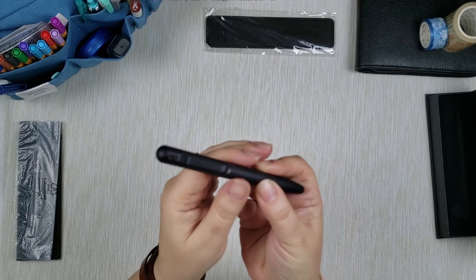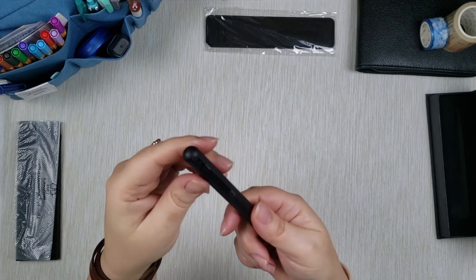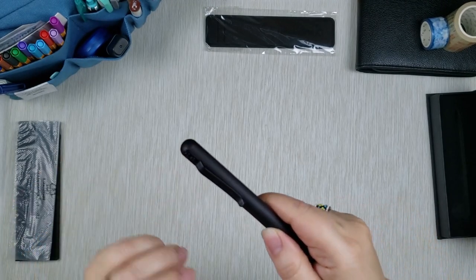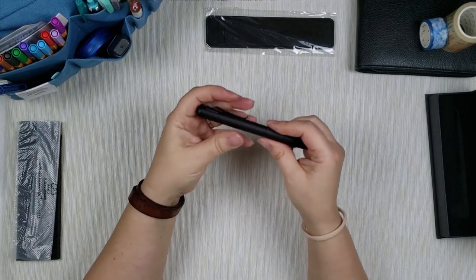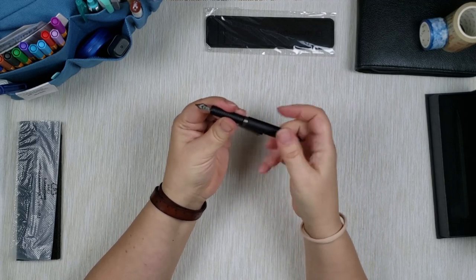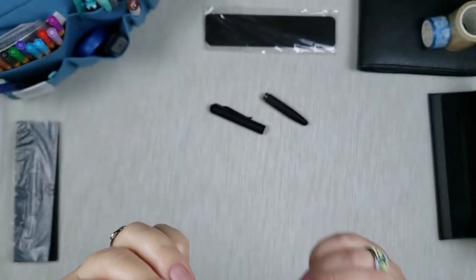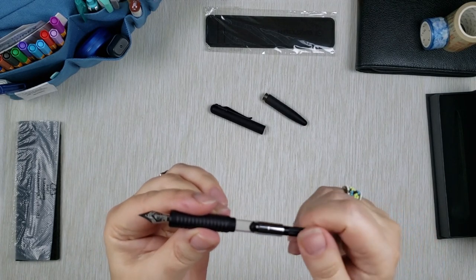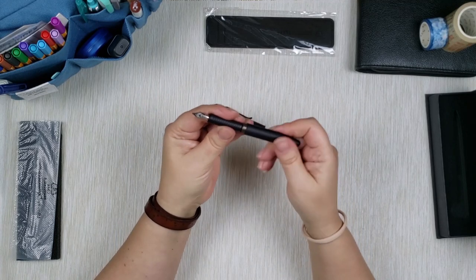It's really like a solid piece of metal. It has a clip that's pretty firm — if you put it on a shirt it will not fall off. It doesn't bend easily so it's solidly in place, made out of solid metal and screwed in with two screws, so it will never break or fall off. The pen itself has a little rattle — I think it comes from the small spring inside the converter that prevents the mechanism from getting stuck. Once you have ink in it you won't hear that.